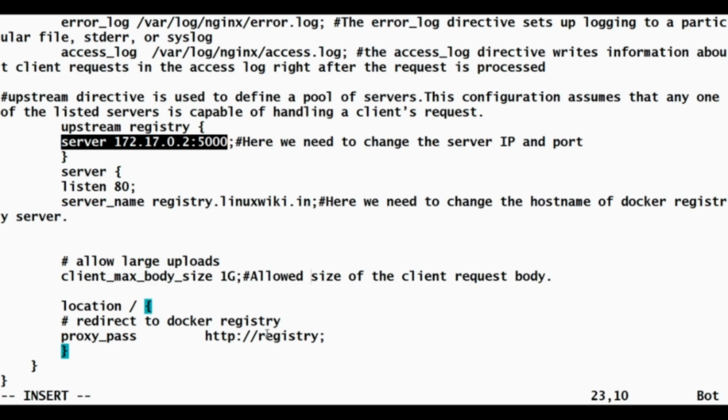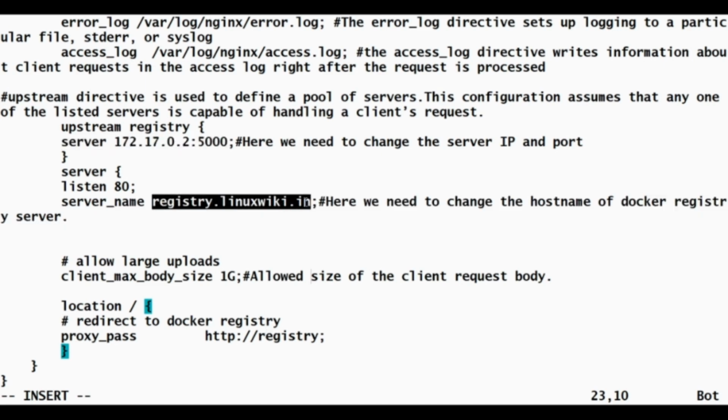Therefore, when any request is made to registry.linuxwiki.in, Nginx will redirect this request to the registry container port 5000. Save and exit the file nginx.conf.